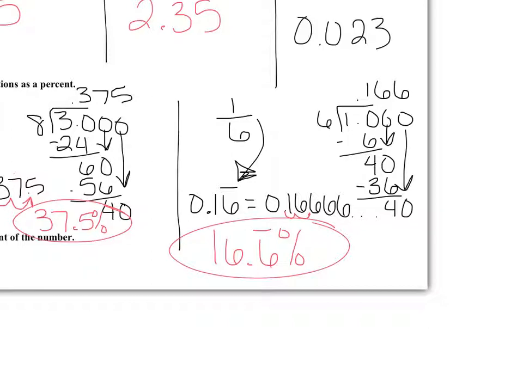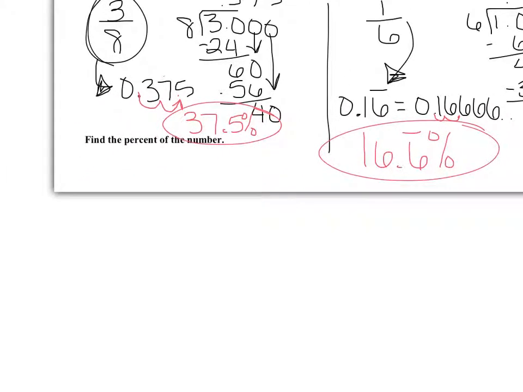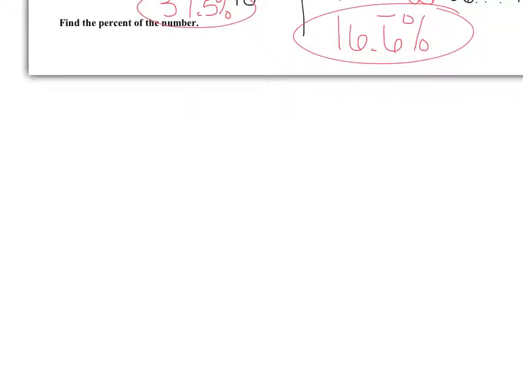Okay, so I can keep this all in one video. I'm going to go ahead and do this bottom example right below here. There should be a blank spot on the next page. So if you flip your notes over, there should be a blank section up at the top. My formatting didn't work out. What we're going to do is we're going to find the percent of the number. So we've done this also.